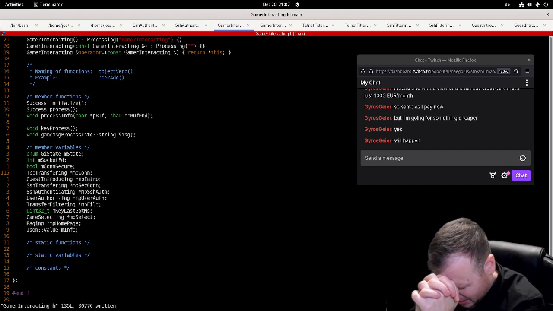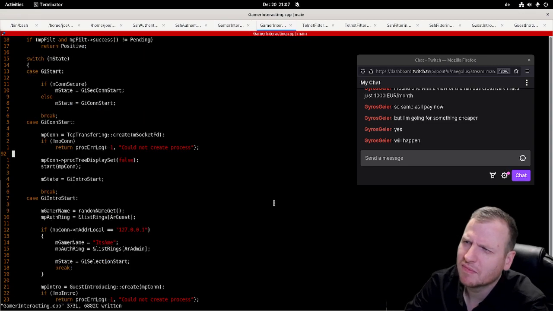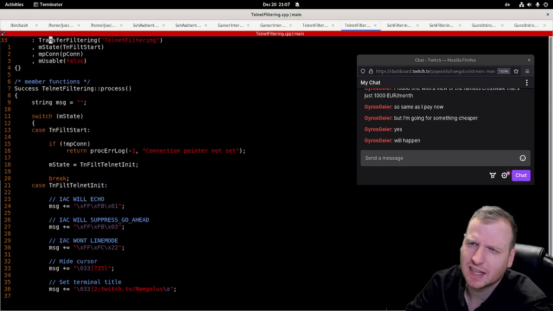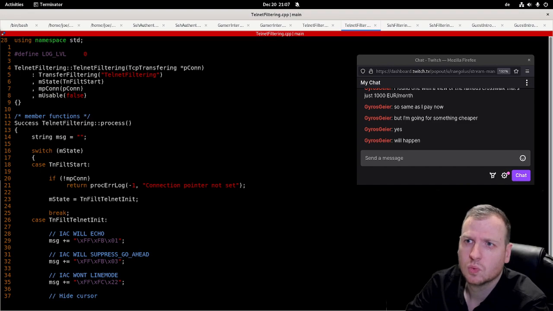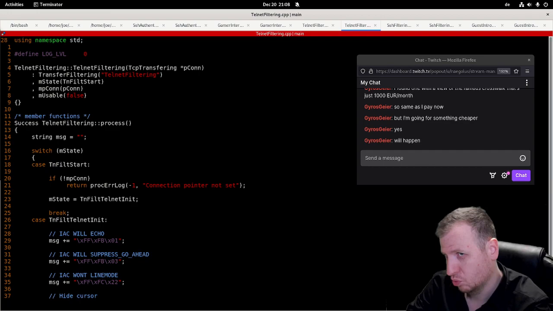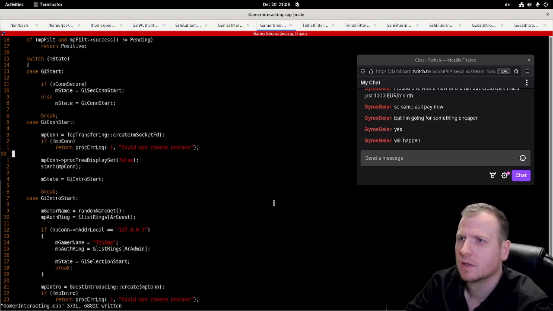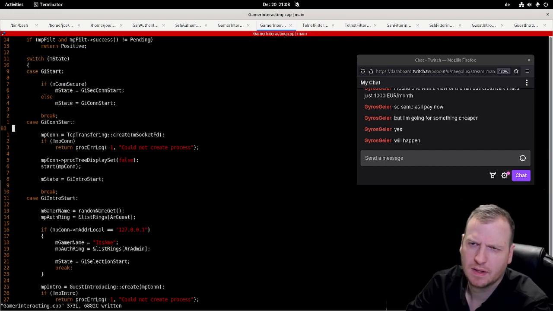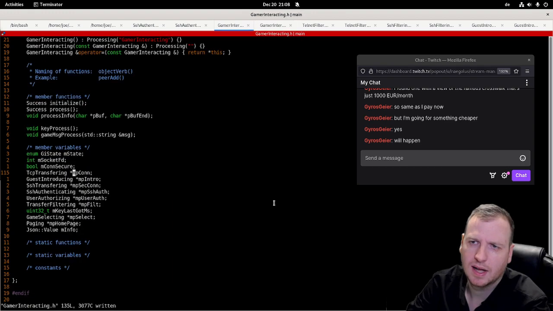The TCP transferring stuff. If I'm filtering the Telnet connection, which I should do, then if I'm not secure, I start just a connection like that.